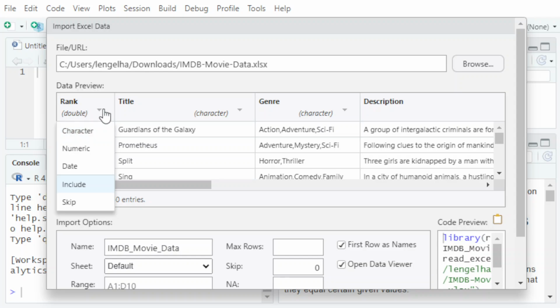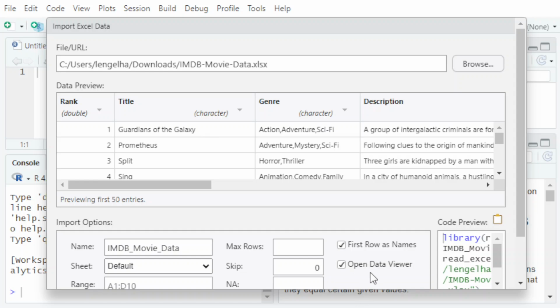Double is just, I'm not going to go into the tech side of it, but it's a particular way of storing numbers in computers. Then character would be anything that would be a string, right, or letters and the like. So when you look across at rank, these are clearly numerical, numbers 1 to 1,000, where title would be listed in characters. So Guardians of the Galaxy being the number 1 at that point in time. Clearly this is a name, it's not a number.